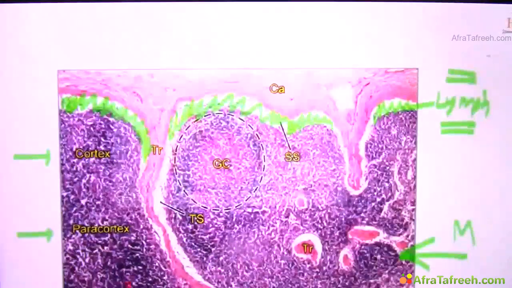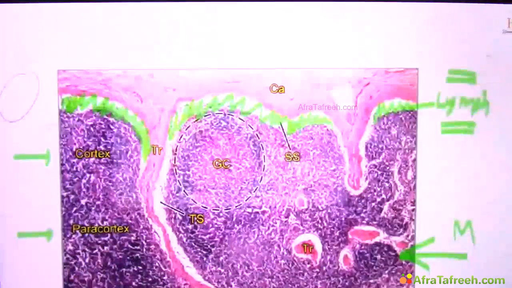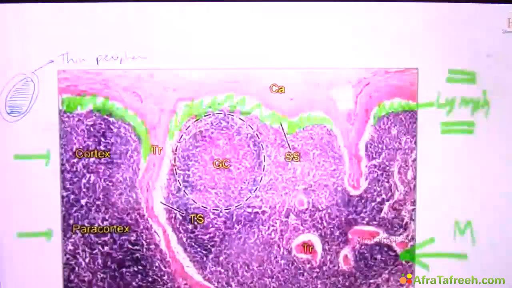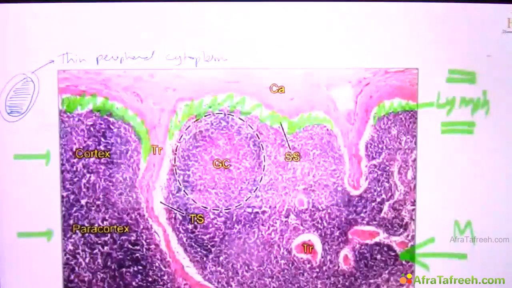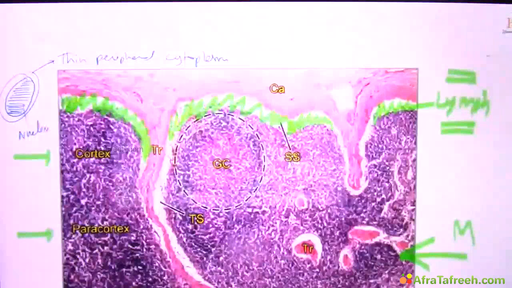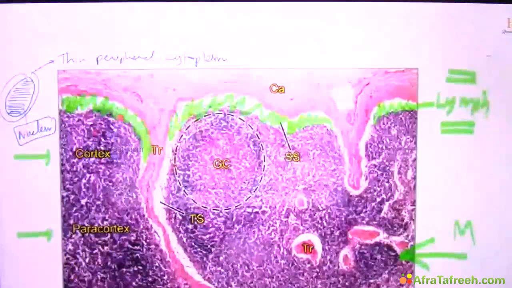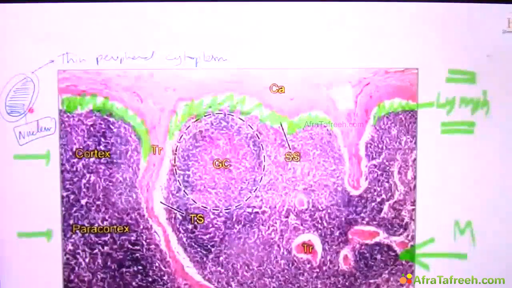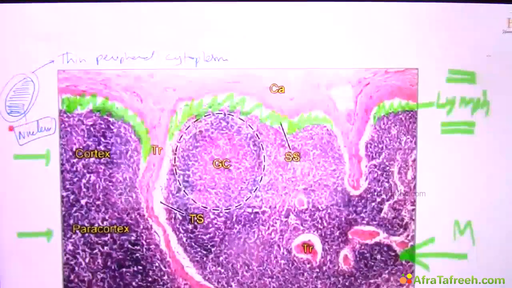What are these blue dots? Blue dots everywhere. These blue dots are the lymphocytes. You know, lymphocytes have a large nucleus, and because of that there is a thin peripheral cytoplasm, which is not as evident as the nucleus. The nucleus is basophilic, blue in color. That's why it is all blue. So these blue dots are all nuclei of the lymphocytes. Big nucleus, very thin peripheral cytoplasm, so they all appear like blue dots everywhere. Lymphocytes everywhere. So this is lymph node.